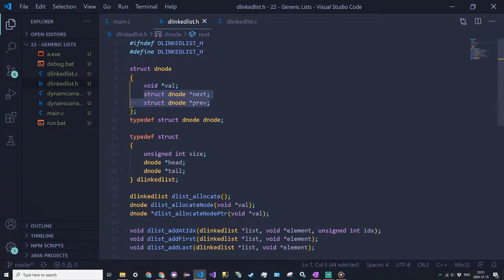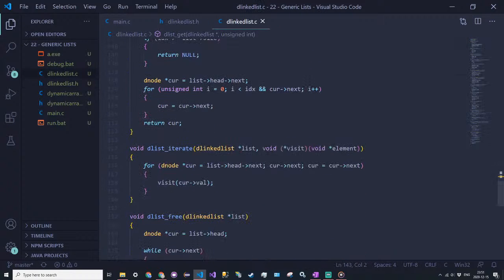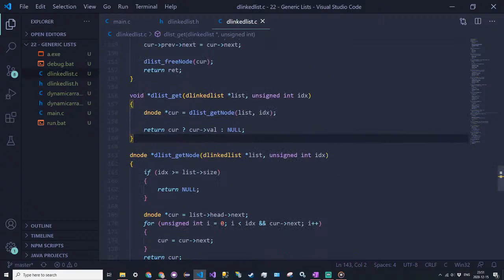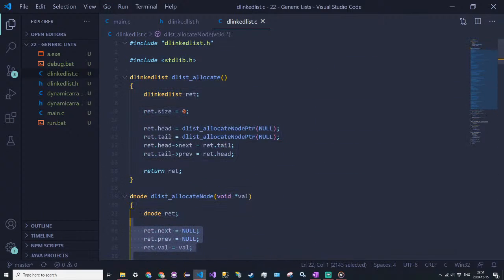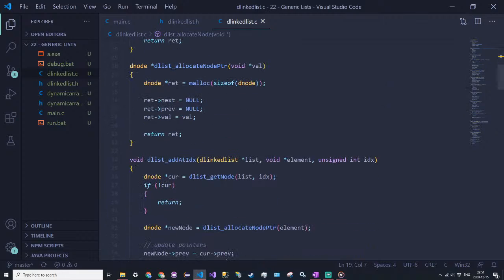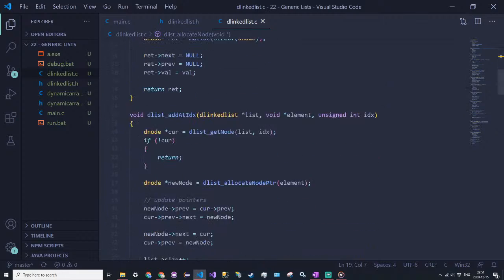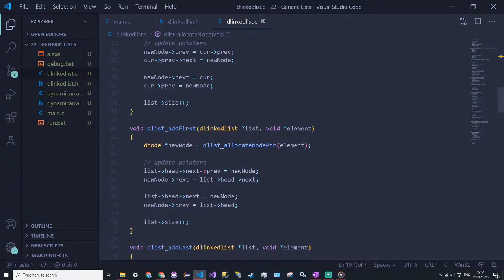However, in each node for the doubly linked list, it has a void pointer value and then 2 pointers for the next node and the previous node. However, with removal, it's all of these methods here, the removal and addition methods, those are all constant time. There's no shifting required or resizing required at all.